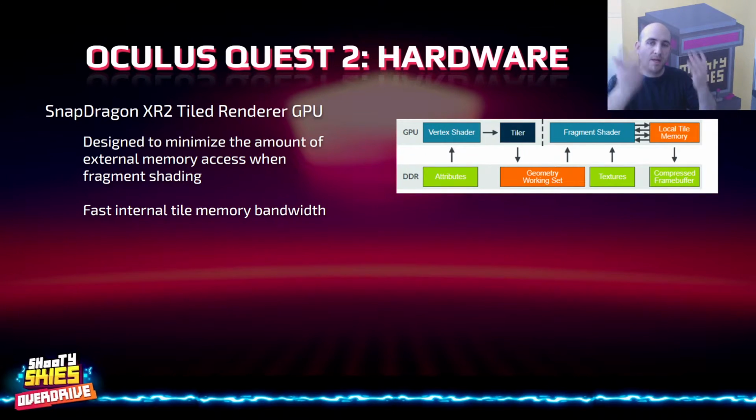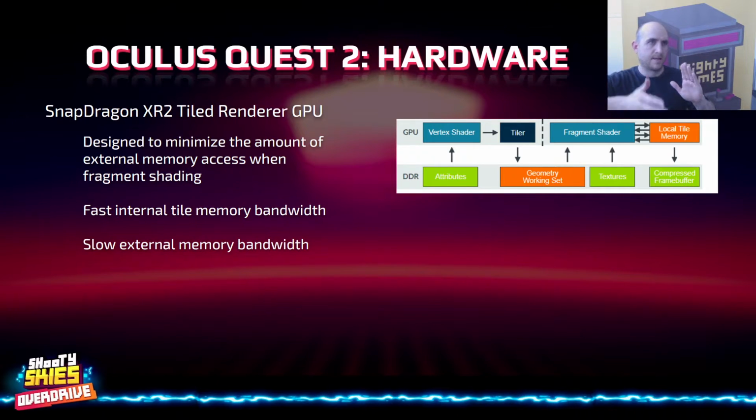So everything that gets passed up there, so textures, vertices, anything else external that the fragment shader needs to know about in order to compute its output gets sent up to the local tile memory, and it's really fast at moving in and out of that. And then once it starts to go back out again and gets written to the frame buffer, it is now a really slow transfer process. So we want to make sure that as many things get passed up to the tile memory as possible, and work within that as much as possible before sending things back out again.